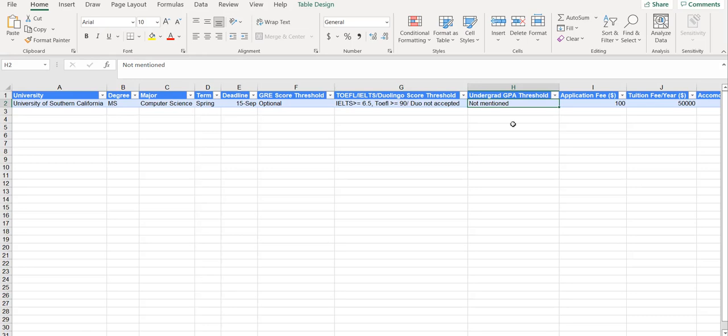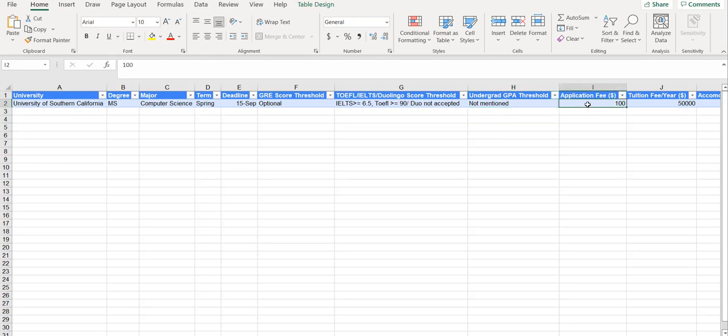Okay, next, undergraduate GPA threshold. A lot of the time people ask, I have a 2 GPA, can I apply to this particular university? Well, I don't know the answer. How do you know then? Go to the university department page and check the minimum GPA requirement. A lot of universities mention this very specifically, that you must have a certain GPA in your previous education transcript before applying to a specific course. So get that information. For example, for USC, this is not mentioned, so for them GPA is maybe not that important. But if any university has mentioned it specifically on their page, you must meet that requirement.